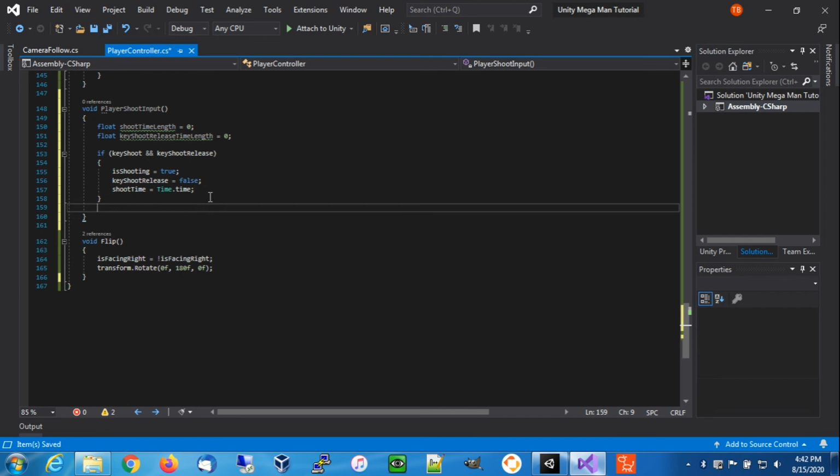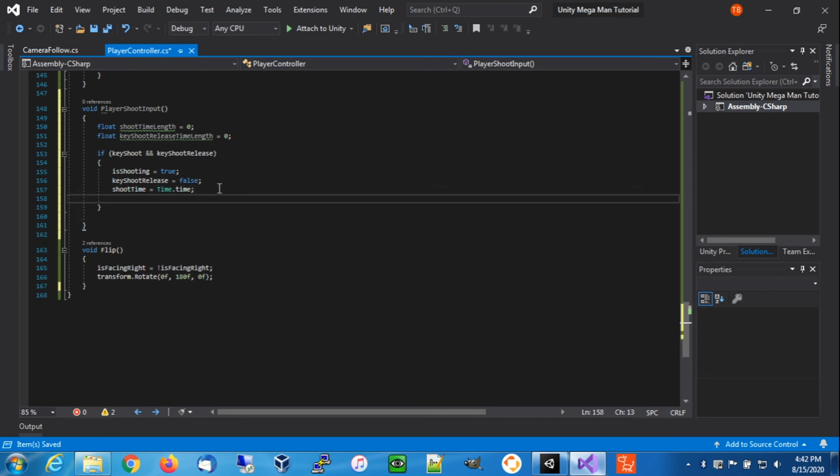Next case, and actually once we're in here, this is where we shoot our bullet. This is where we're going to call shooting the bullet. That's going to be the next video, actually shooting the bullet. I know it sucks, but this is going to be long enough with just animations and moving the player around. So the next video is going to be where we're actually going to be shooting. The actual bullets are going to be coming out of the cannon, or out of his barrel.